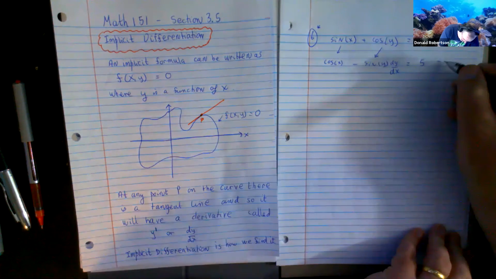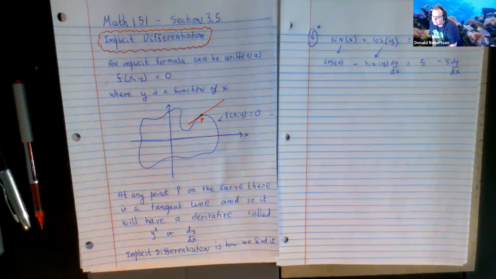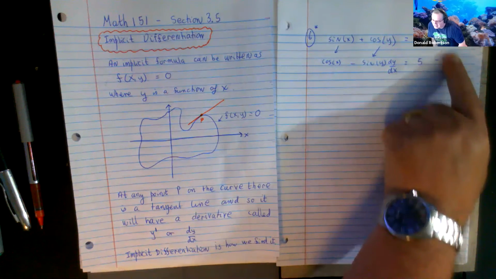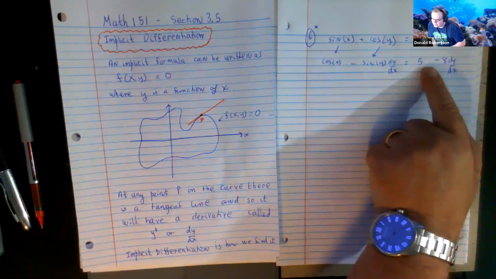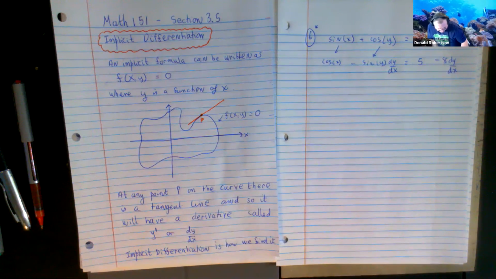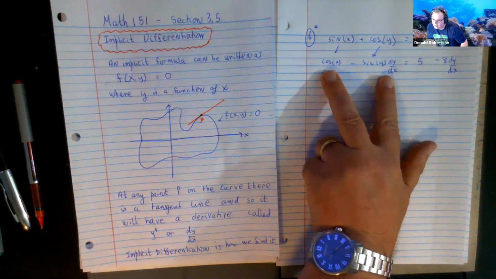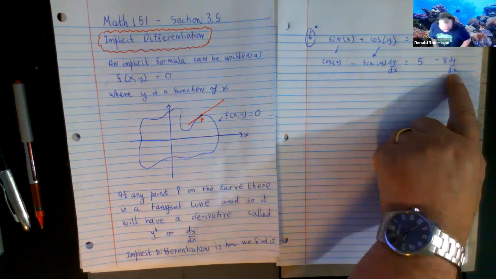Do you know what the mistake is? They lose the dy by dx. I don't know quite why they do that. Don't do it, because it's wrong, right? It is there, it should be there. I mean, that one didn't have it, this one did. You see, that's kind of asymmetric, isn't it? You would think symmetry, they both would look the same, but they don't quite. When it's an x, you just get what you get. When it's a y, you get this dy by dx thing that keeps on getting tagged on.